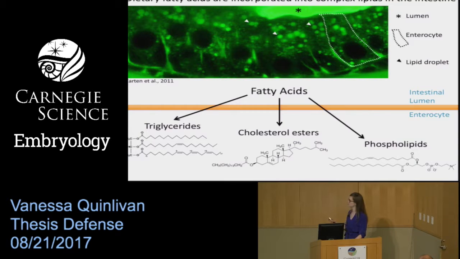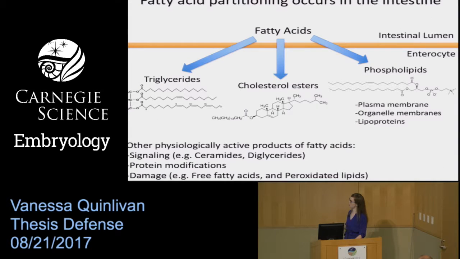And here you can see an outline of an enterocyte and these round structures, which are lipid droplets. So the contents of these lipid droplets consist of triglycerides, cholesterol esters, and phospholipids that would form the membrane of the lipid droplet. And the reason that we care about whether a dietary fatty acid ends up in any of these three categories of molecules is because the destination of a fatty acid determines its capacity to influence cellular physiology. Another way to say this is that some lipids are more bioactive, more physiologically active than others.